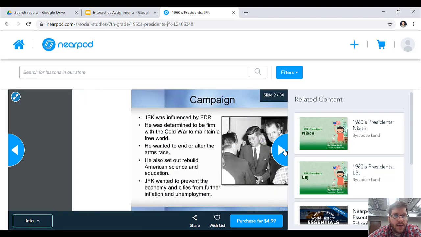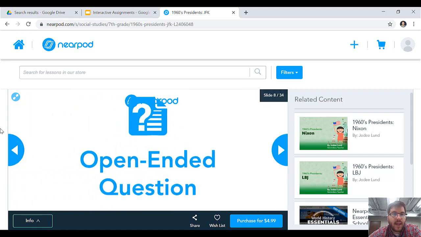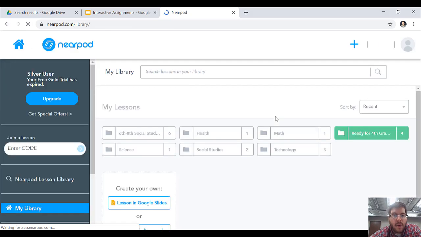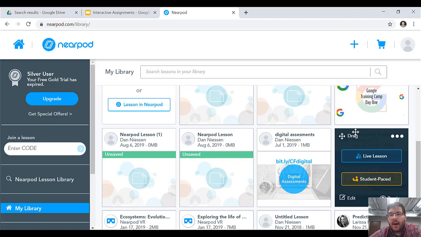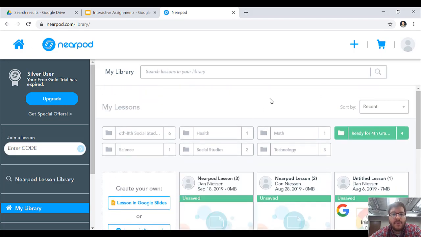That goes over to a website, goes into an open-ended question right in the middle of things, which is, again, a really good way to make this an interactive activity where students aren't just passively listening to the information. They have to be actively participating in the slideshow. All right, so once you have something brought into your Nearpod library, it's there. You can access it whenever you need, grab any lesson that you have here, and you're ready to launch it in class and have students join it.